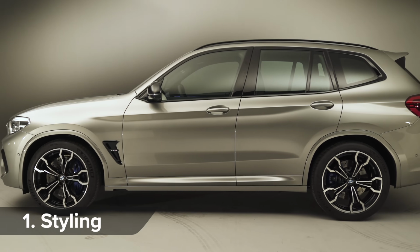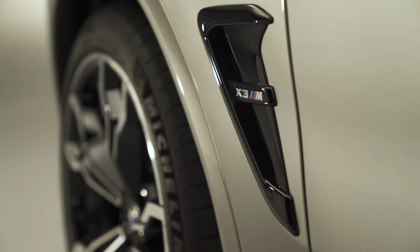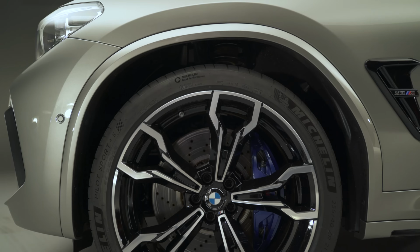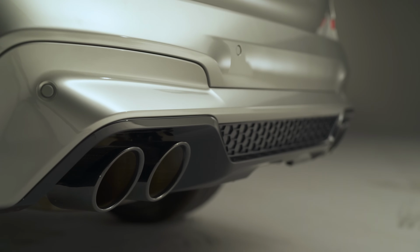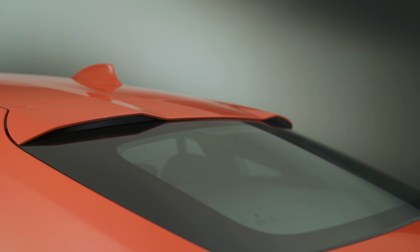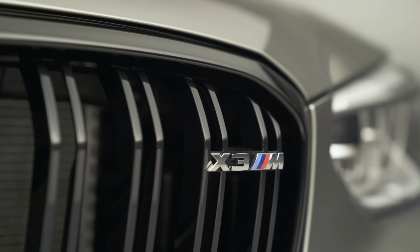The BMW X3M looks like a regular X3 that's been driven through a tuning shop's window. Its angular front end seems to be modelled on a stormtrooper's helmet, and you get box wheel arches, huge 20-inch alloy wheels, and exhaust pipes big enough to fire mortars out of. The X4M is just as imposing, but trades a little bit of practicality for that sloping roof. But which one wins the battle for country lanes credibility?